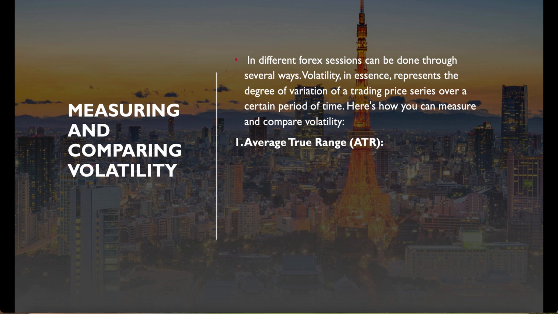It's an average true range indicator. It's available on TradingView. You can also get it on MetaTrader 4, I believe, but I just use it on TradingView, and it's really good because what it does is it calculates how volatile a pair has been. It tells you the average movement, and based on that you can expect your stop losses and take profit on the pair to move a certain way.